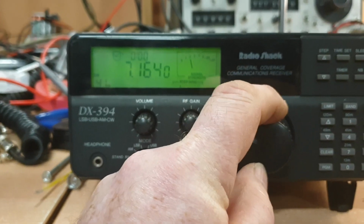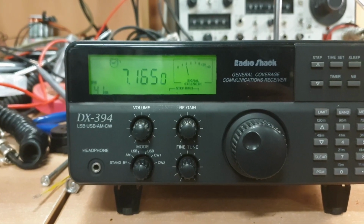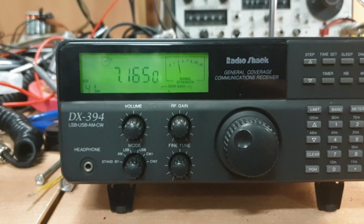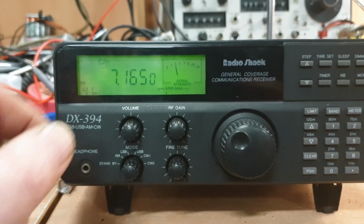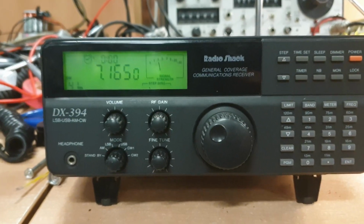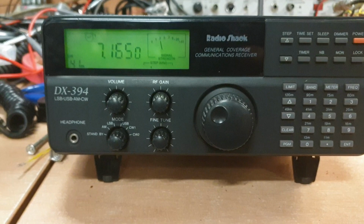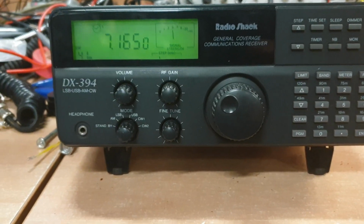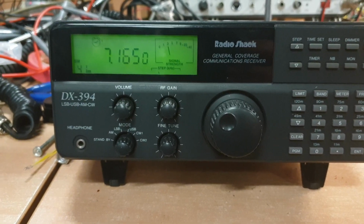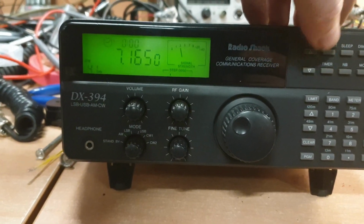If I was in the house doing this with the beam, we'd probably point long path Europe, short path US. Not sure who that is, but anyway, that's the DX-394, and as you can see, quite a compact unit. This one's in superb condition. I really didn't know which one to sell because both of them are equally the same. They just look so good. So, you know, it's really one of those situations where you just go, oh, whatever.